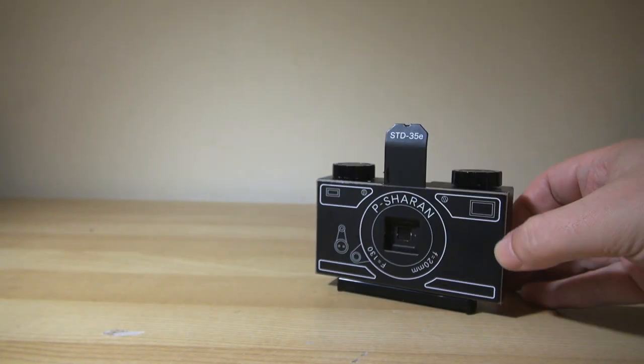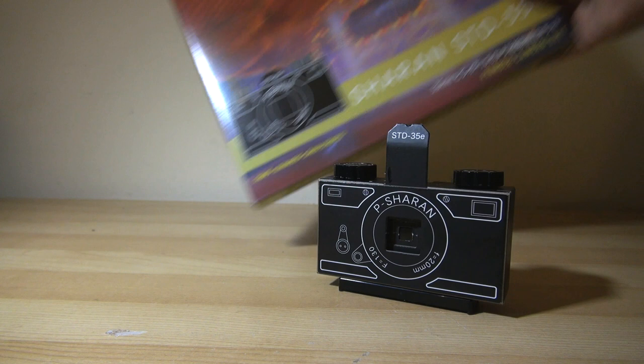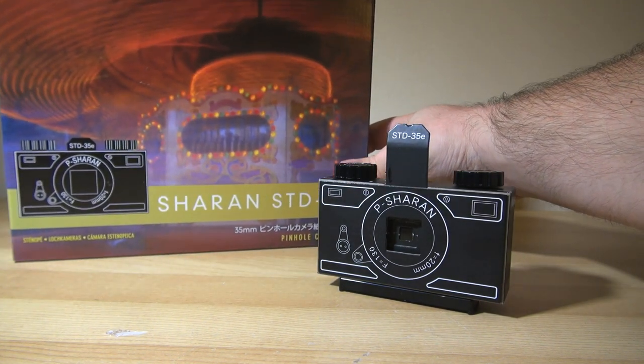For those of us who've used film before, or perhaps even still do, this is still a fun project to build and play with. It's always refreshing and gratifying to spend a weekend messing around with something like this. So if you'd like to kick it old school, have some fun, maybe do a weekend project with the kids or whatnot, pick one up.